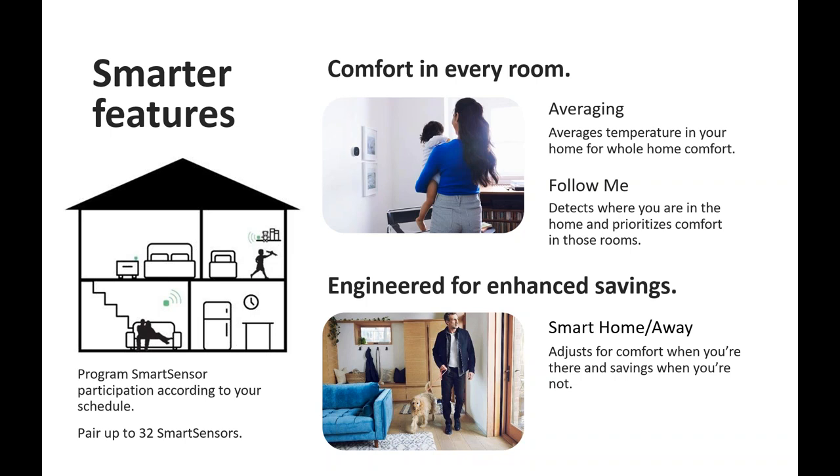There really isn't any way for your air handling system to provide different temperatures to different rooms — no matter if you put in one sensor or 10,000 sensors, the temperature is not going to be any different in the rooms. The benefit really comes in when you allow it to do the follow-me function and it knows you're downstairs, so it says 'I don't care about upstairs, let's make you comfortable downstairs.' If you want to do more, putting Ecobee stats in with a three-zone panel with dampers would be a better way, because then you could actually provide more or less airflow to different areas.